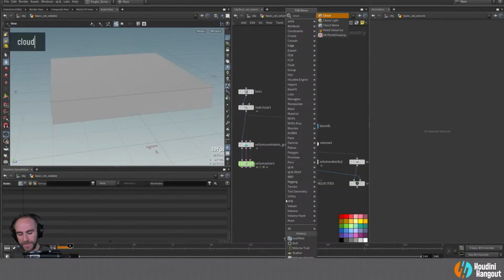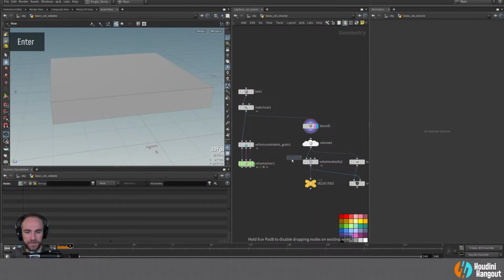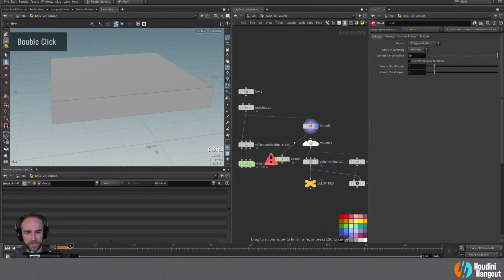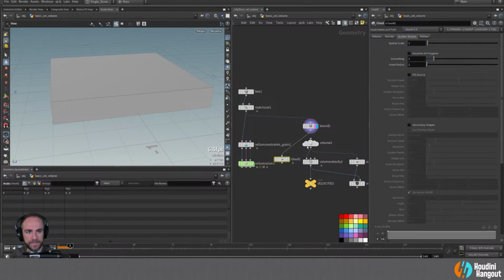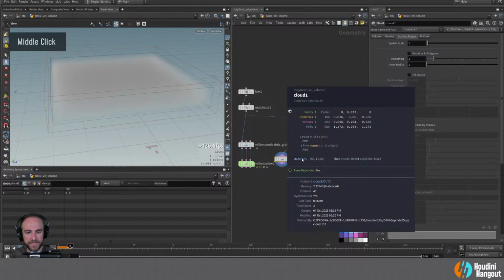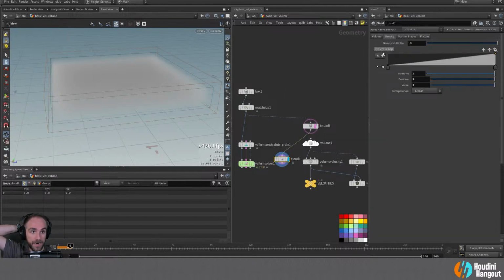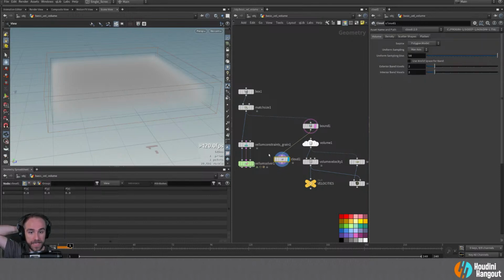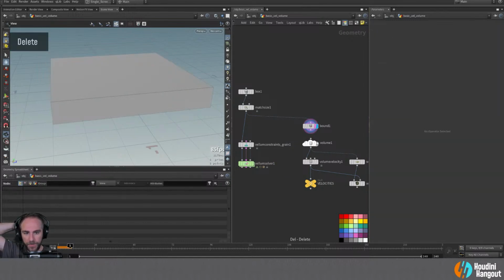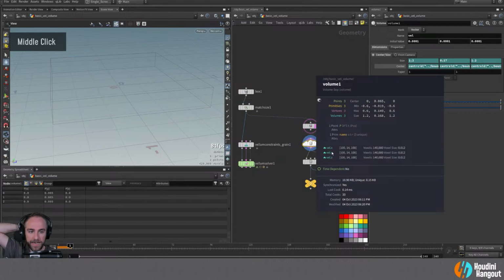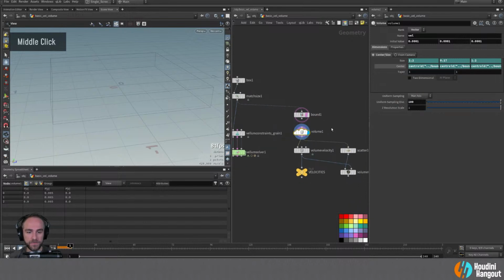Cloud might be able to work. Let me see here. Source geo. Yeah, this is going to do something a little different here because this is going to create a density field, right? So this is a little bit different as well, and there aren't the controls here to set that up. So what you need is a vector volume, or in this case, it's 3 volumes that sit next to each other that each have the X, Y, and Z component created. So that's one of the important parts about it.